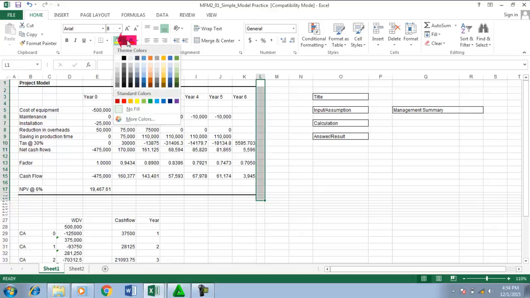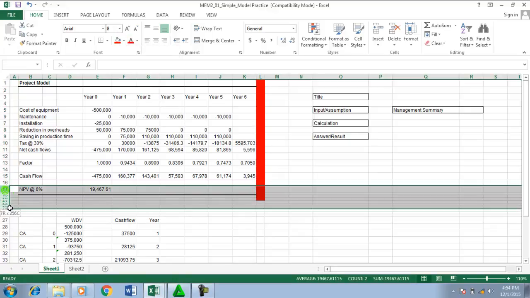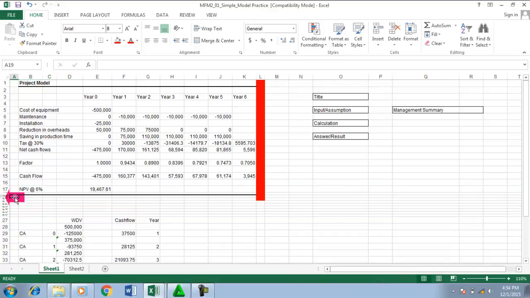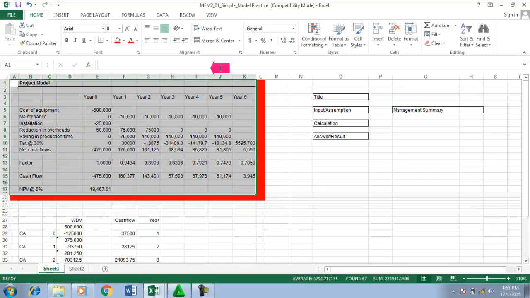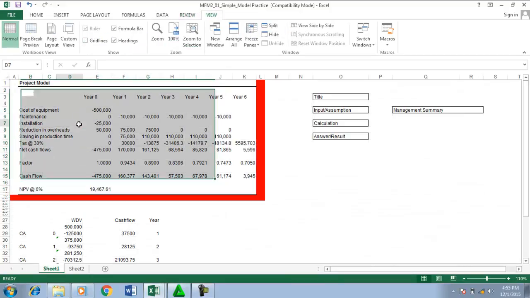I will put a red here. And if you don't need the grid here, you just go to the view, and then you can untick the grid line.